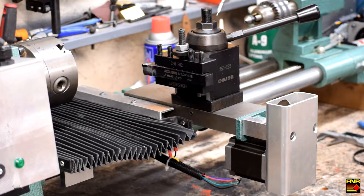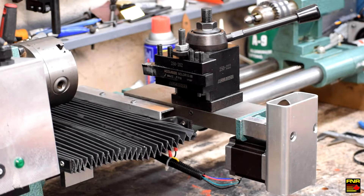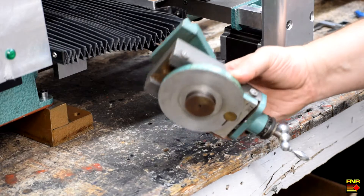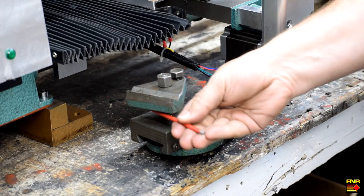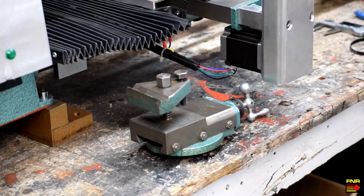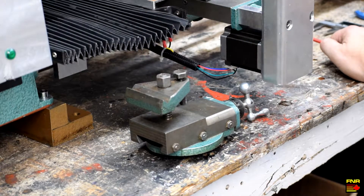The second part is we have this BXA wedge-style quick change tool post. This is a way to mount tools to the lathe so that you always know the distance to the control point where the actual cutting edge is. With the OEM-style compound, you've got no way to reference it, because it doesn't hold the tool front to back to any solid reference point — so every time you put that in there and clamp it down, the distance has changed. Since we're trying to be accurate to the thousandth of an inch, that isn't going to cut it, so we had to replace it with something more repeatable.